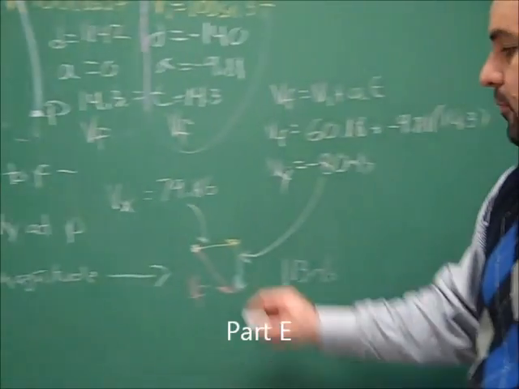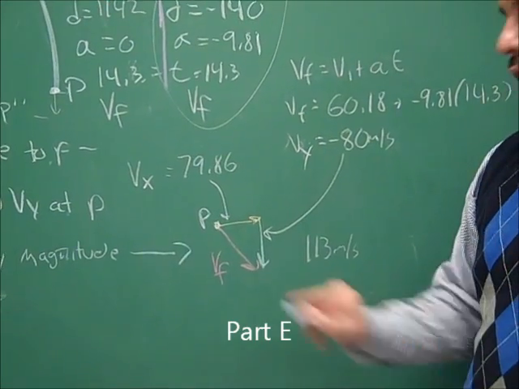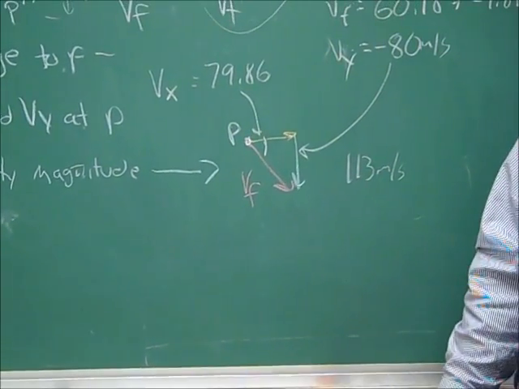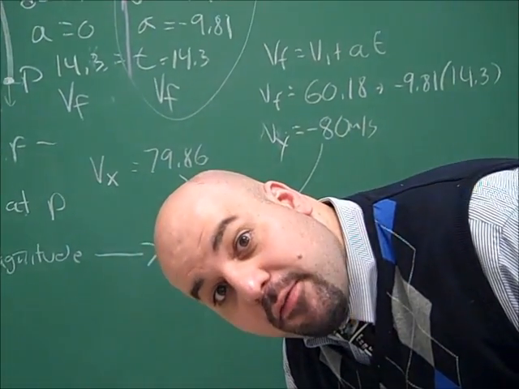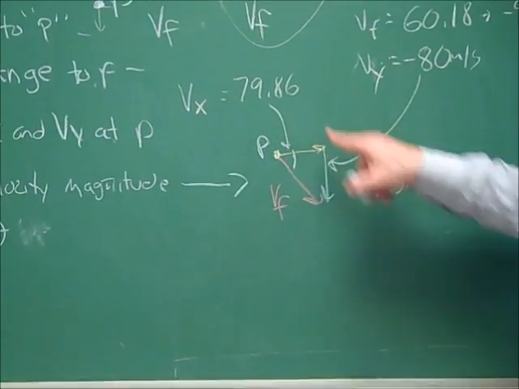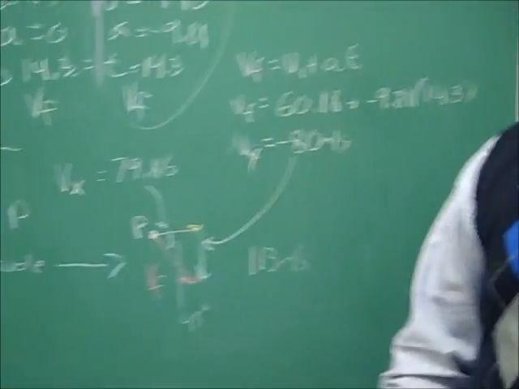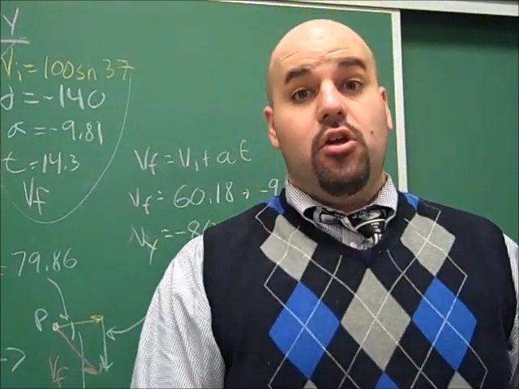Let's find this angle. Here's point P. This is the angle next to point P. You could use inverse sine, inverse cosine, inverse tangent, and I expect you to do that in future problems. But right now, these two sides are pretty much equal. This has got to be 45 degrees. And with that, my wonderful students, you are now done.